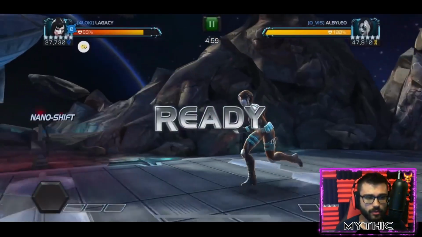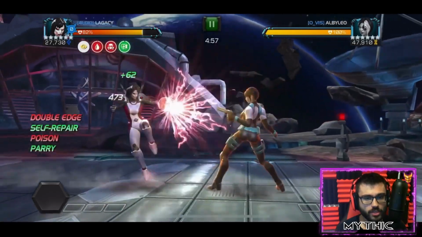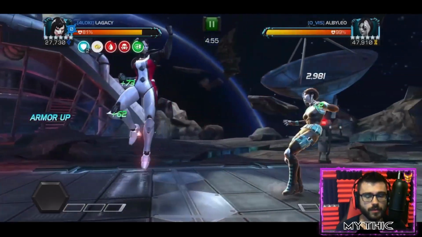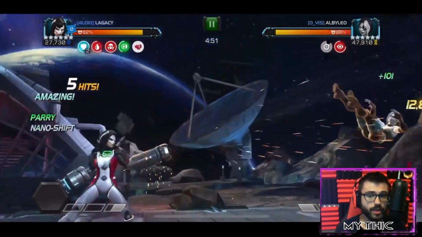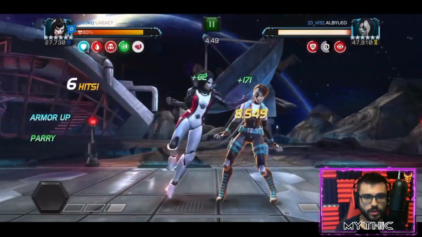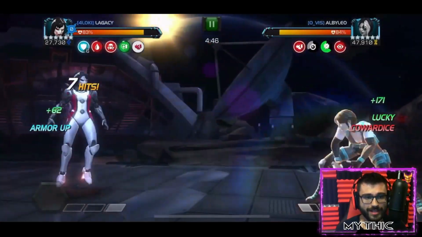So if the falter happens to get on me, you know, as long as I got that tracking, we're never gonna have to worry. So right here, gonna go ahead and activate tracking, parry, and then just get that thing paused. All right, we're good. Now we're gonna go ahead and get some cowardice.